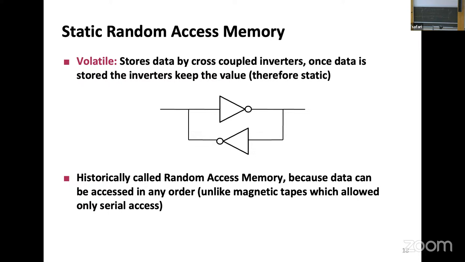Let's come back to the RAM. RAM is called random access memory. And the randomness comes from the fact that you don't need to access them in order. So it's not like you have to access this one first, then this one, then this one. Give me the address, I can go and pick anything I want. So I could access them in any random order.